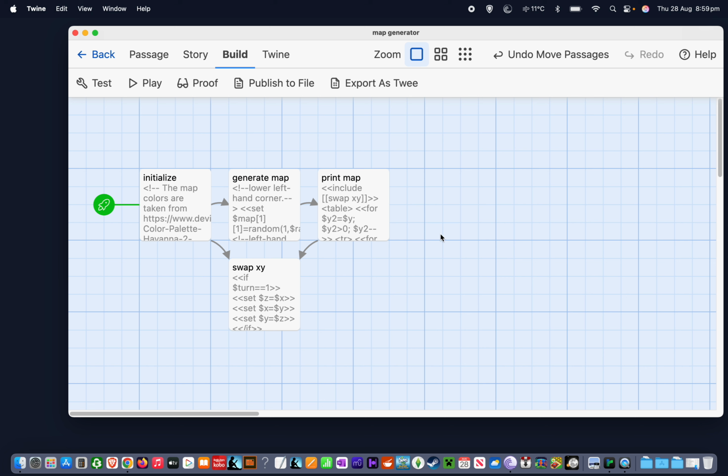the lay of the land might be roughly east to west, something like that. Well, when that's displayed, east to west will become north to south. Or it might be mostly east to west, but sort of trending slightly north. Well, when that is turned around 90 degrees, it'll be mostly north to south, but trending slightly east to west. And so, because turn is only equal to 1 half the time, we have these new possibilities, but we don't get rid of the old possibilities. Half the time it will just be one of the angles that we had before, and half the time it will be this new set of angles.